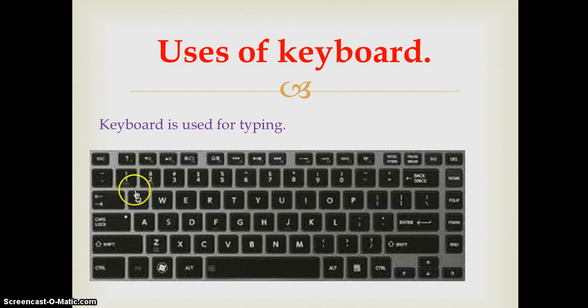And then the keyboard also has the function keys. They are usually up here. So, let's go over that again. The keyboard has letter keys, which are usually here. The keyboard has number keys, which are usually here. The keyboard has symbol keys, which are usually around here. And the keyboard also has function keys, which are usually up here.